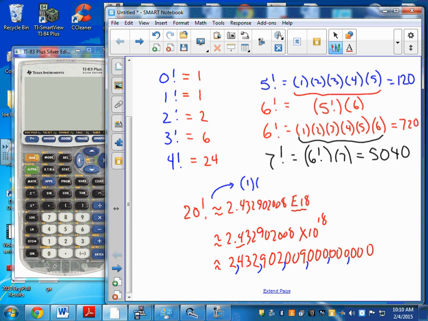And all that is, is 20! is simply the numbers 1 times 2 times 3 all the way out to 20. Just multiply those twenty numbers together and you get this huge, huge number.